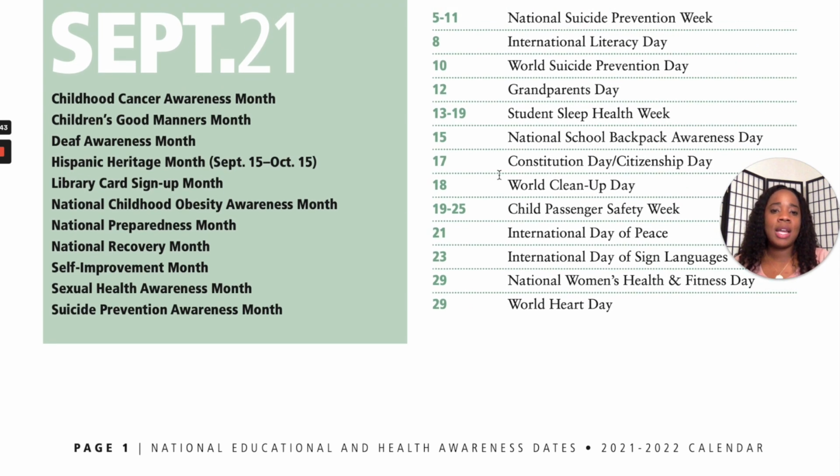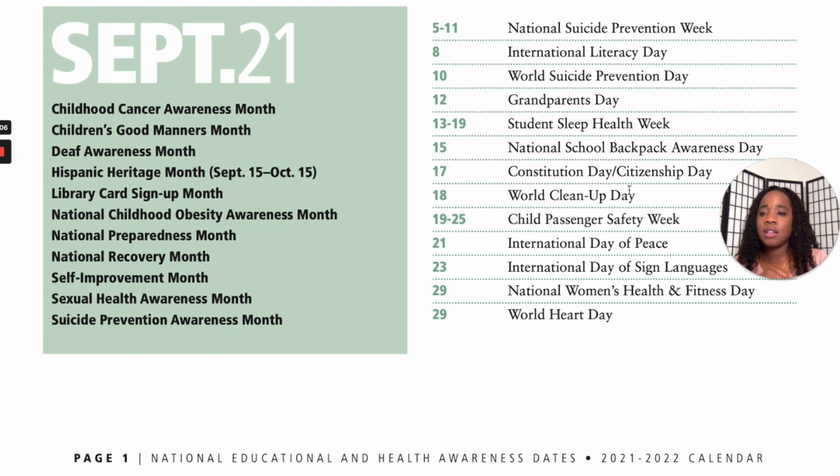So that is something that you can do for the month of September. World Cleanup Day. So that is something that you can also focus on. Maybe you can talk to your students about recycling and treating your environment well. You can even bring in Citizenship Day as well. So there's a lot of different events that you can pull out of this as well. So that is for the month of September.